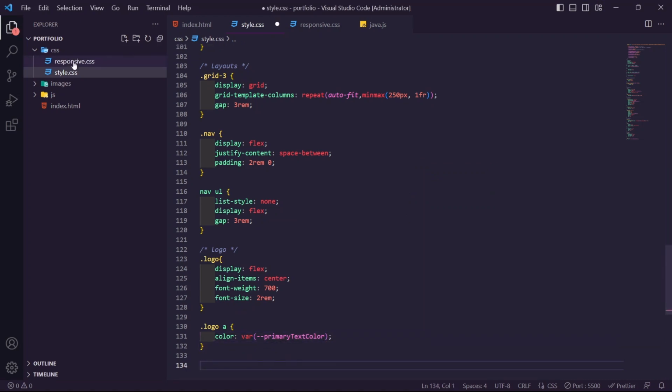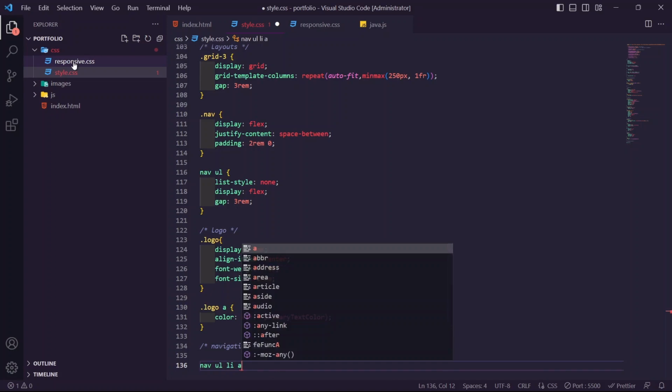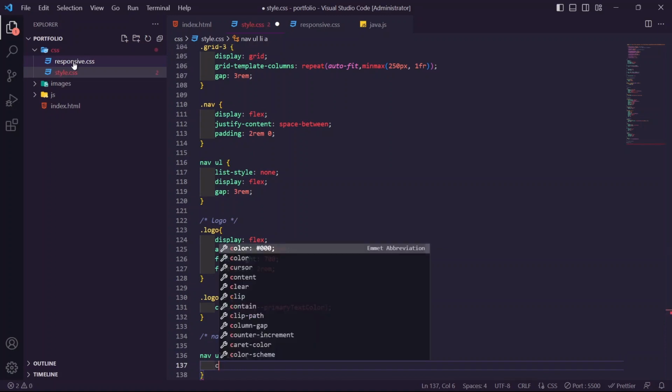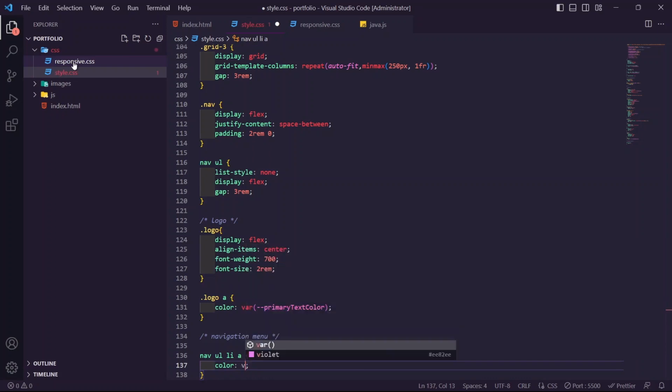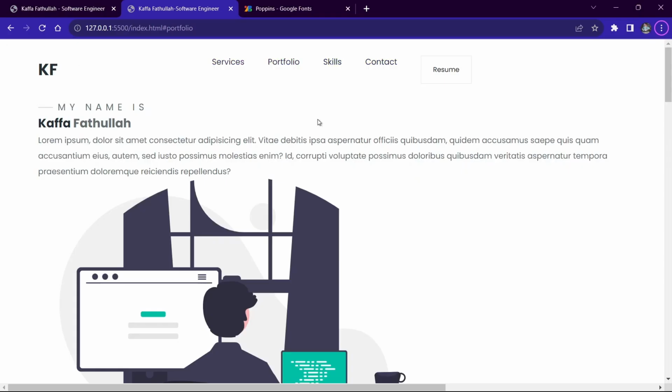And then set the navigation menu. We're gonna change the nav as well as the ul and li and the a color to have the same color, var primary text color. There you go, it is all black now.